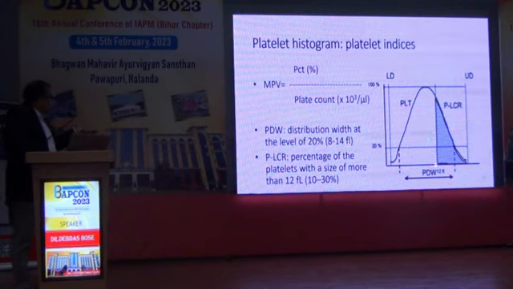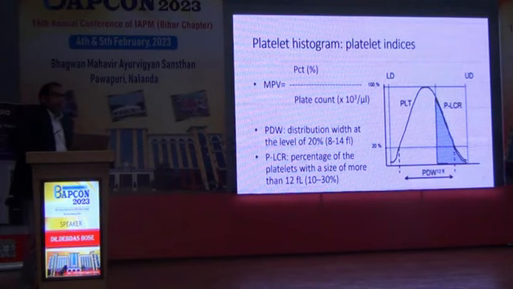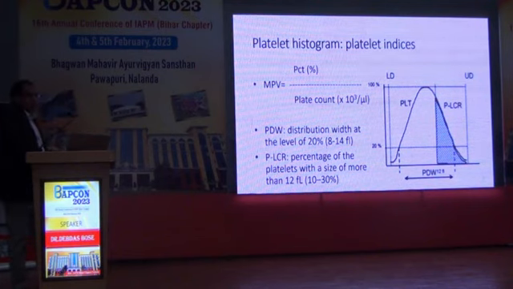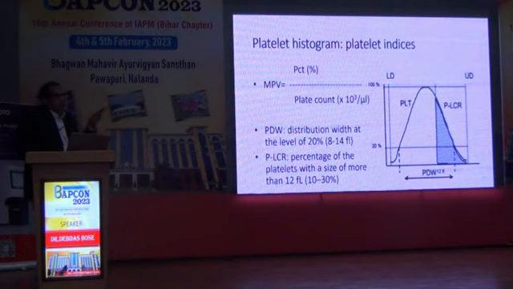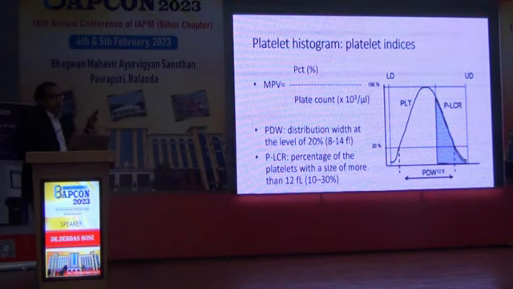But the machine will give you one beautiful report, PLCR. PLCR means platelet large cell ratio. We call it in peripheral smear giant or mega thrombocytes or giant platelets. So these are very important because in some diseases we look for whether giant platelets are present or not. If giant platelets are present, we know, for example, a child of 3 years, 4 years, 6 years old with bleeding. We are getting so many patients, 6 years old children with suspected ITP.